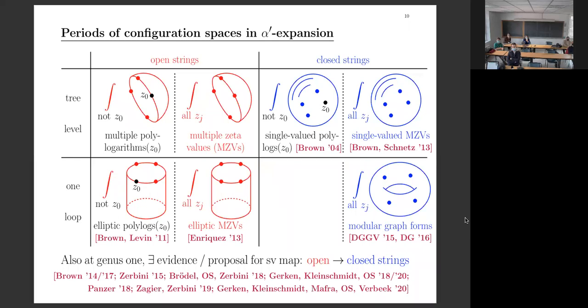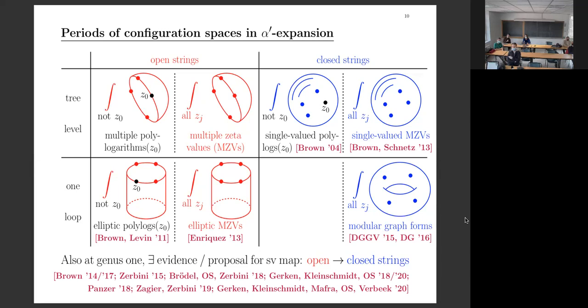So the acronym here is for D'Hoker, Gürdoğan, Green, Vanhove, and also another version of them by D'Hoker and Green. In the first place, I will show them in a way that modularity is manifest, the way they are traditionally described in the literature, including these papers from 2015 and 16. But I will also give an alternative description of modular graph forms in terms of iterated integrals. And the goal is to be as close as possible to the corresponding open string quantities. So the goal is to view these modular graph forms as a single-valued variant of the elliptic multiple zeta values from the open strings.